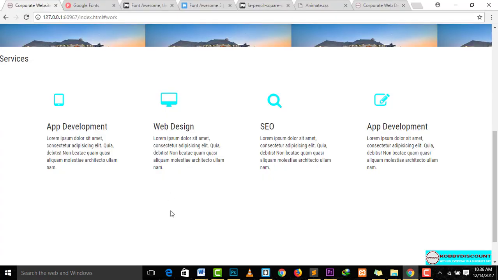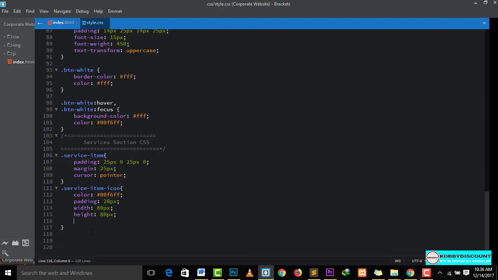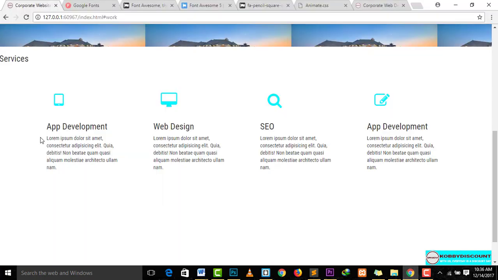Looking at the work, I think this is centered already. Yeah, it looks centered to me. So we already added that float property. It looks centered to me. So next you add, let me have a look at the work again. You want these icons to be beside the title, the names, you understand?